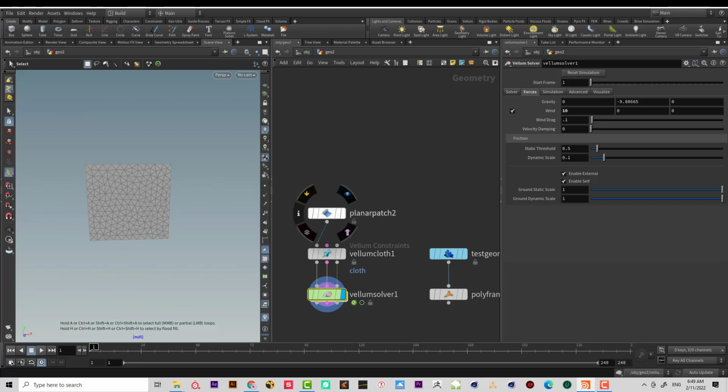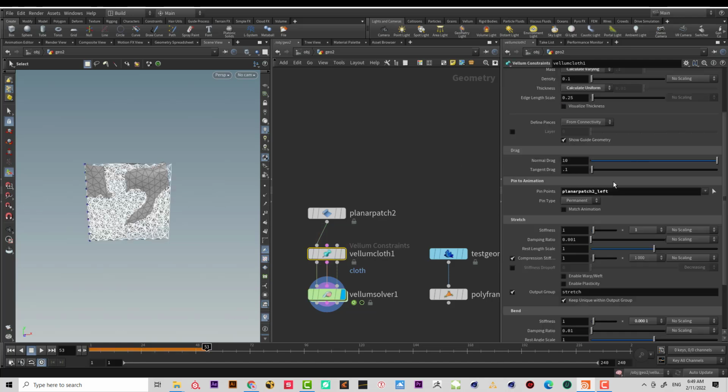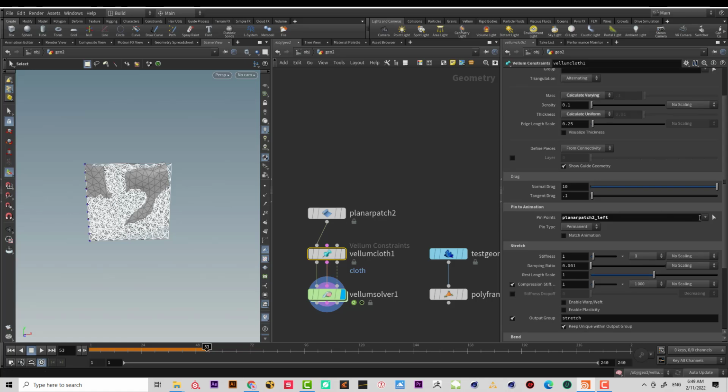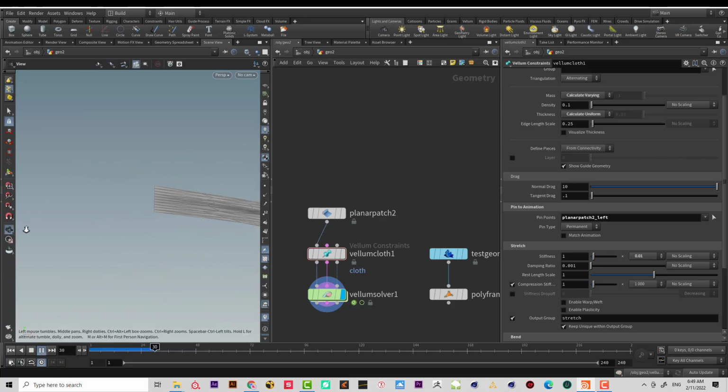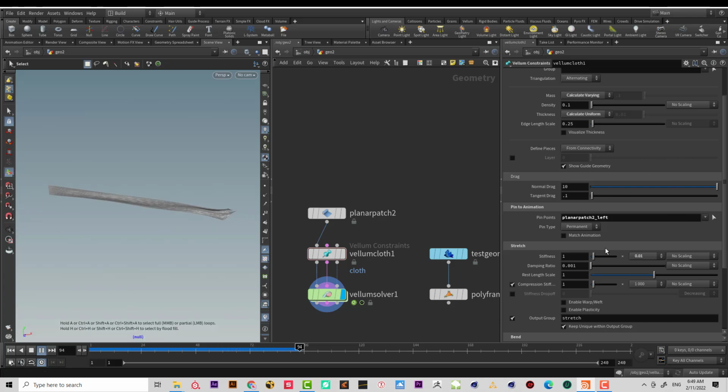So let's see what we have here. Yeah, so let's say if we have 20, and also let's make the stretch even less, something like this. Yeah, this is too much. I will just make it 0.1.